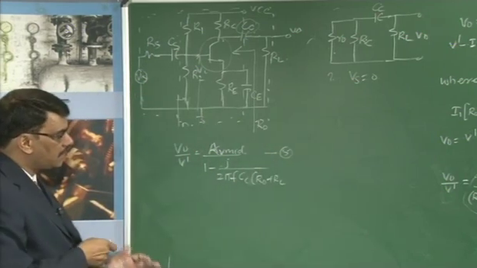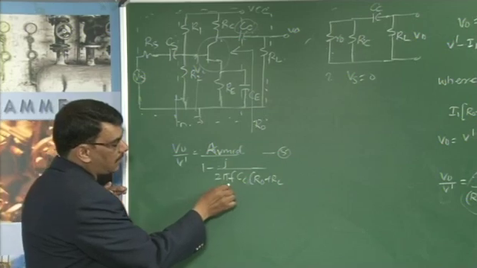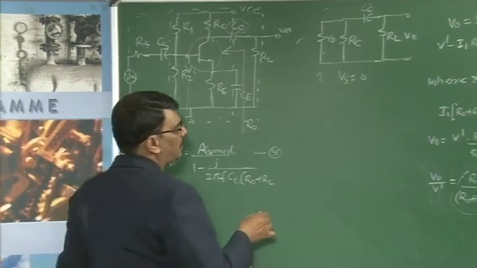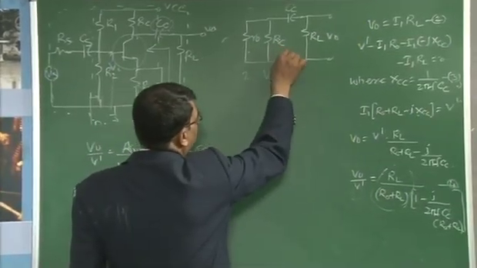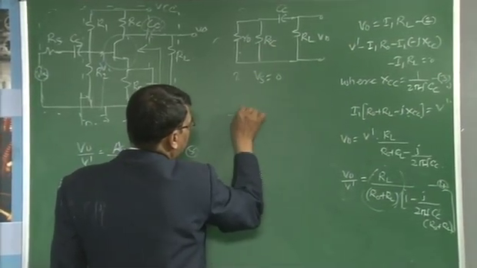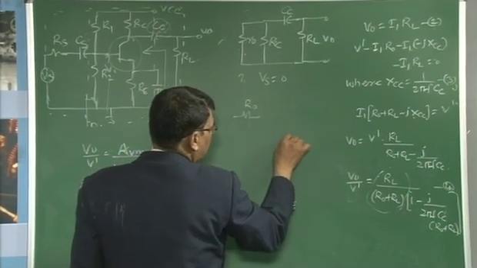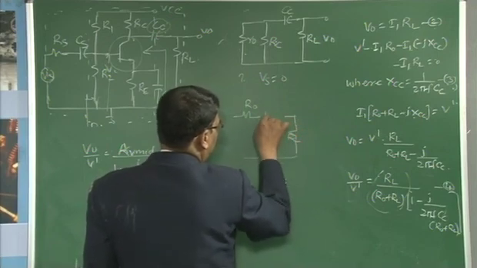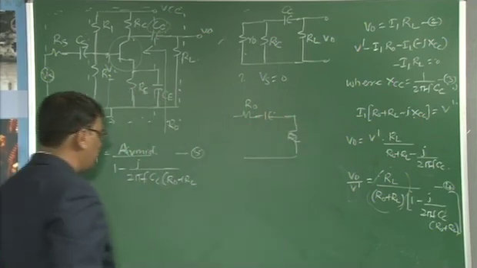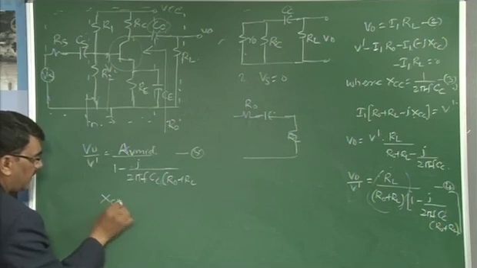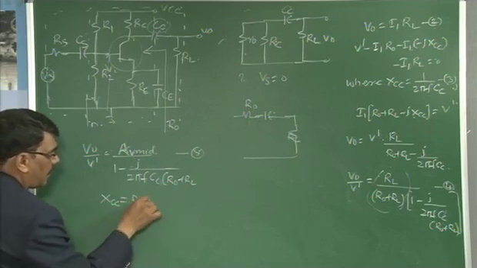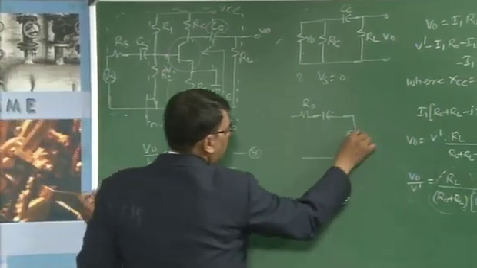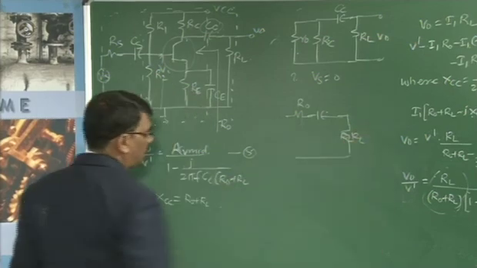It is complex in nature. Once again, similar to that, you have to convert this into this. For this circuit also, this network transfers the maximum power if and only if R naught plus RL is equal to the reactance of a capacitor. Therefore, we can say that if XCC is equal to R naught plus RL, if this condition is satisfied, then this network transfers maximum power through that network.